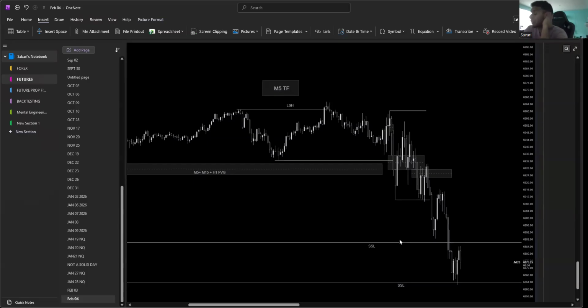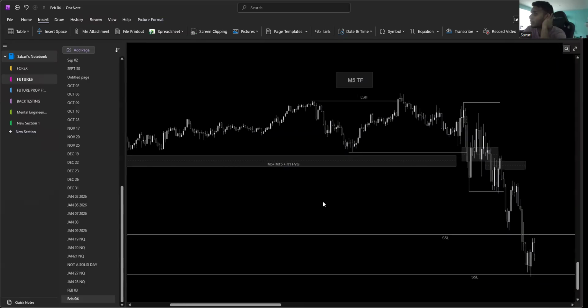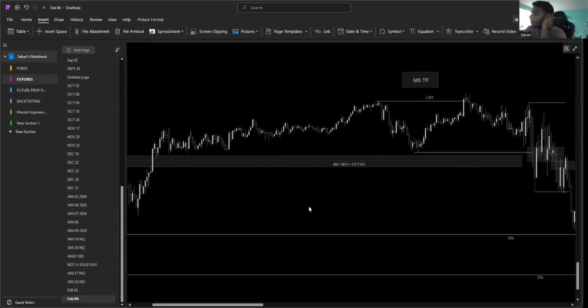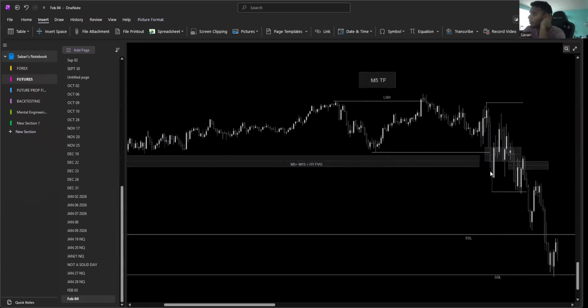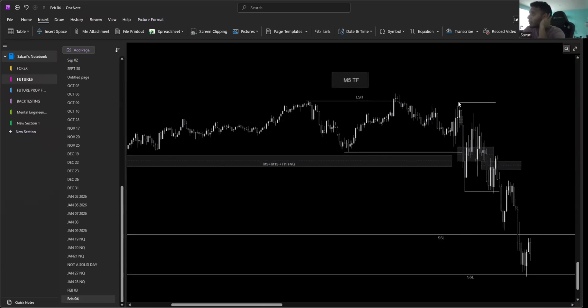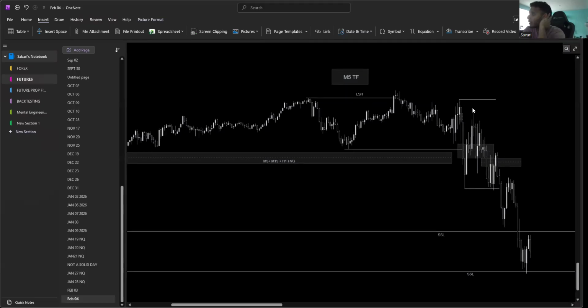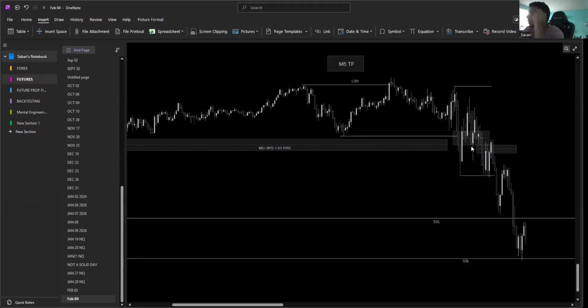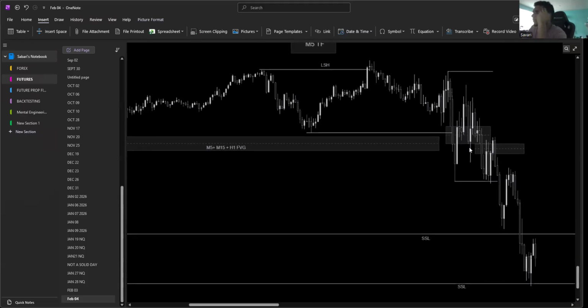Sorry, this is M5, right? Yes, it's M5. So we get the internal sweep, we got the change of state of delivery and it dropped lower. If I go to the left side, the fair value had already got flipped here. We got the fair value flipped and it gave the pullback for this break, all the way up to the 75 percent. Then what happened here? It drops down towards this gap, and it's holding the price, pushing higher, failed to take the high.